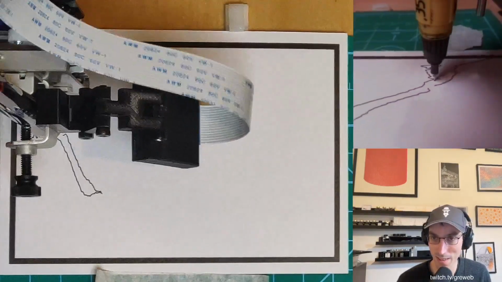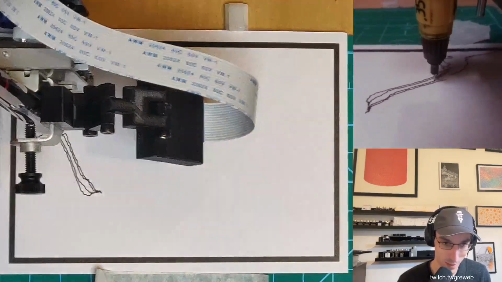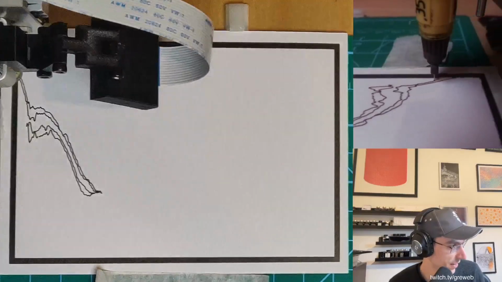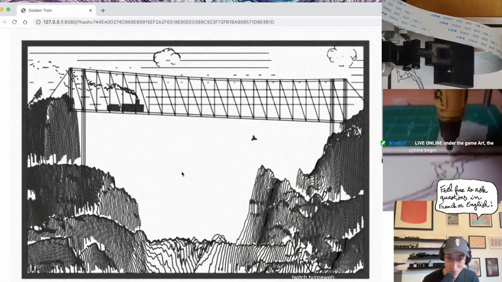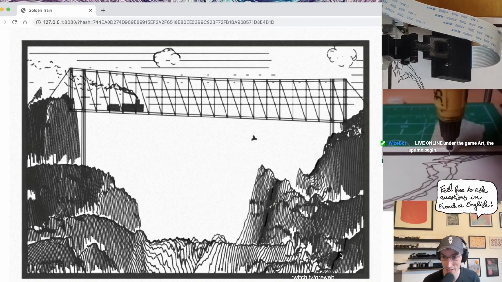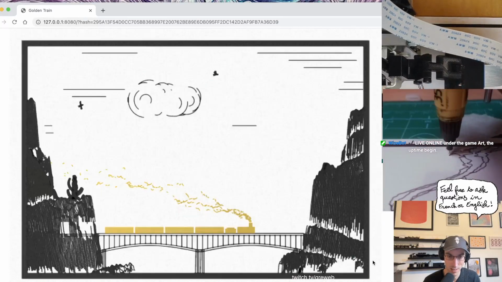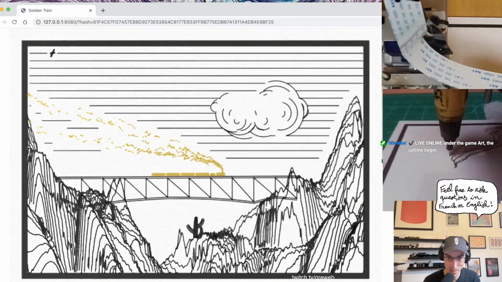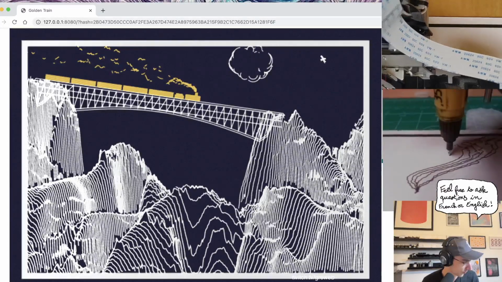I'm going to save the URL for later because I'm not going to show you exactly what's going to get plotted, but if I share here, you can see one possible outcome of my generator. Here is another one, here is another one, and so on. So you can go on exploring this kind of generator forever.